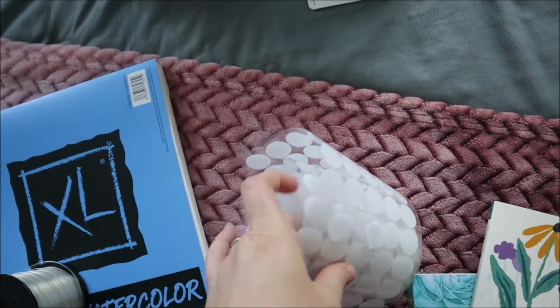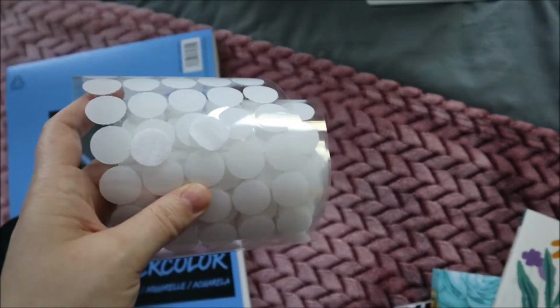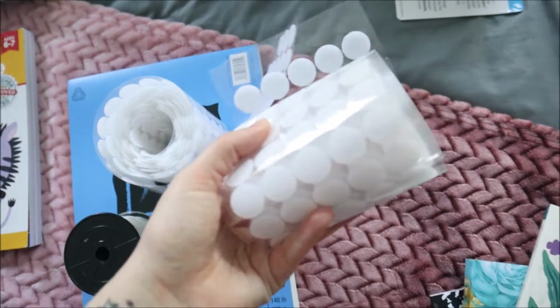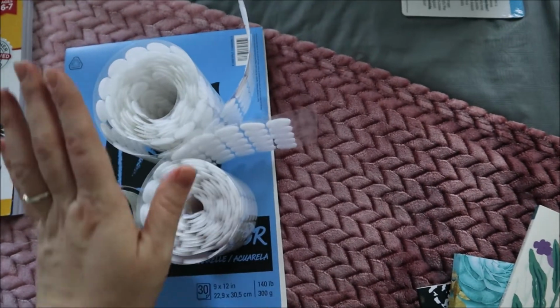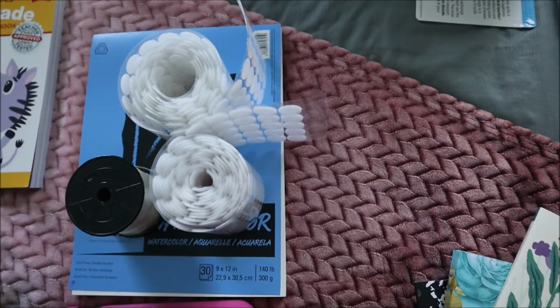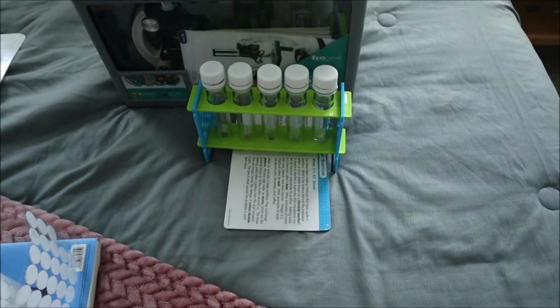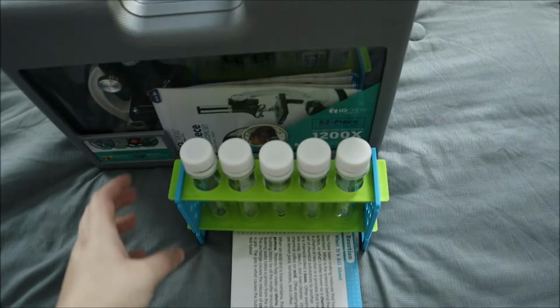These I used for my morning board, but I use Velcro on all kinds of stuff throughout the year, so I got a huge pack of them. I have the fronts and the backs, and hopefully this will last me the whole school year. So a couple things that were random buys that I've just been really wanting.